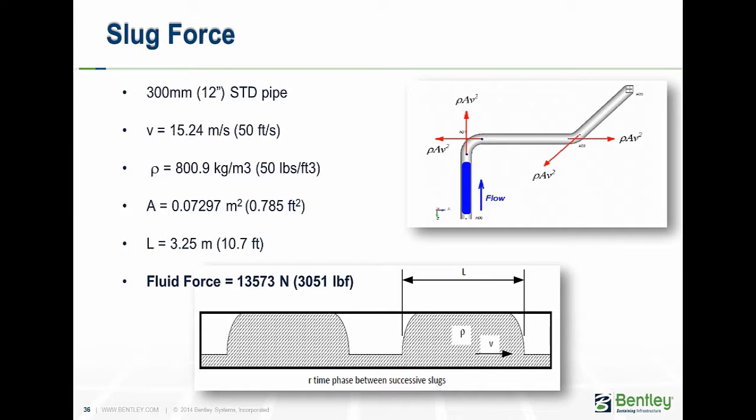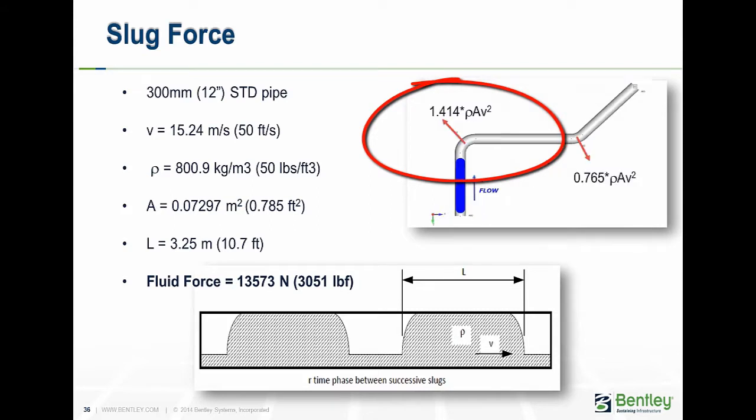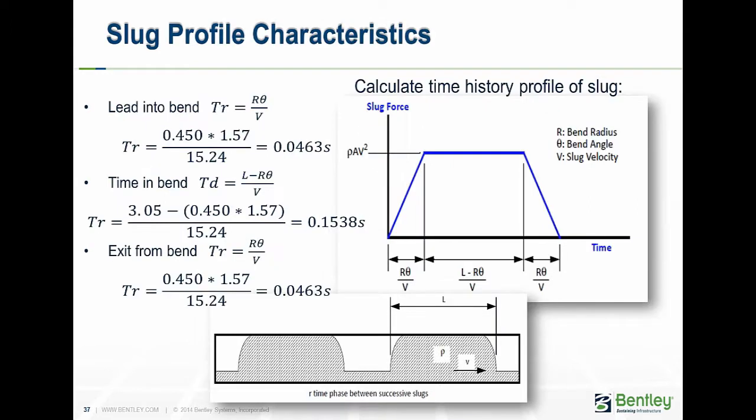Force can be represented as two vectors applied to the near and far point of each bend, or it can be represented as a single vector applied to the midpoint of the bends. By calculating the appropriate angle and magnitude, this will require additional calculation for all elbow angles. The slug is moving much slower than the pressure wave in the water hammer case. The speed of the slug and its length, together with the size and length of the bends in radians, determine the shape of the time history profile. It takes a certain time for the front of the slug to completely enter the bend, equal to the radius times the angle in radians divided by the velocity.